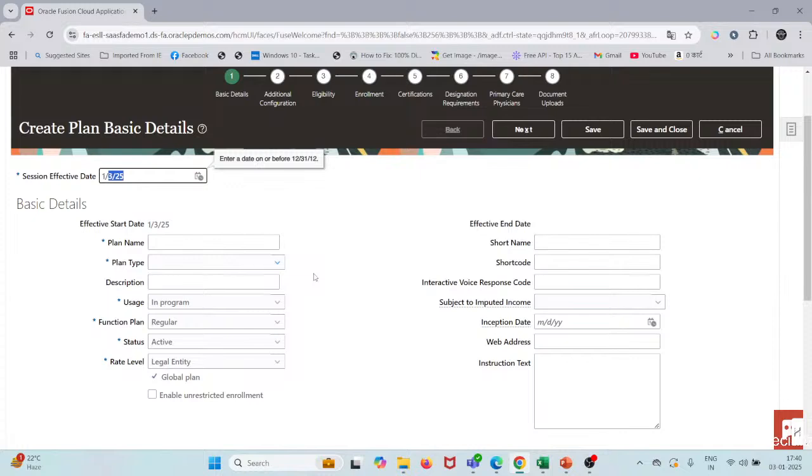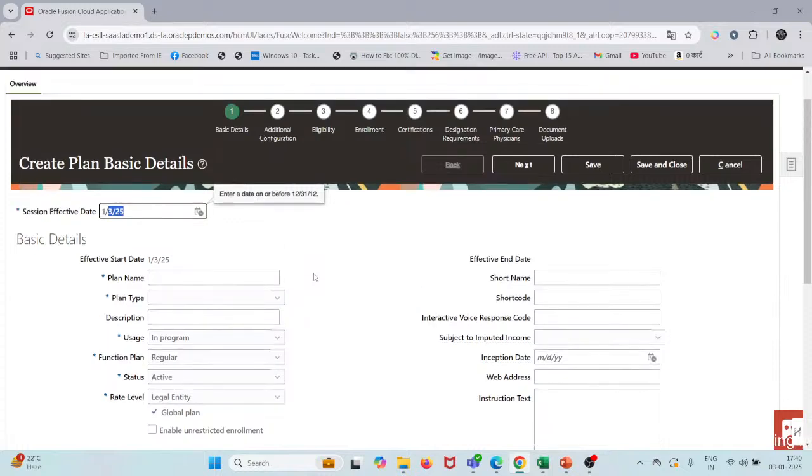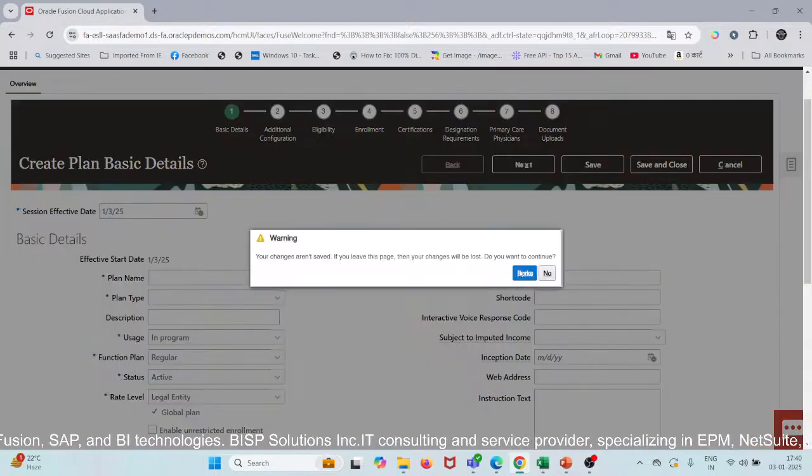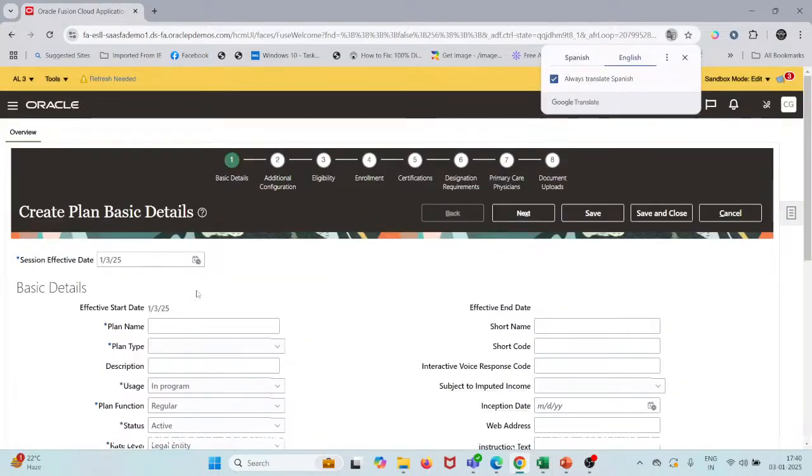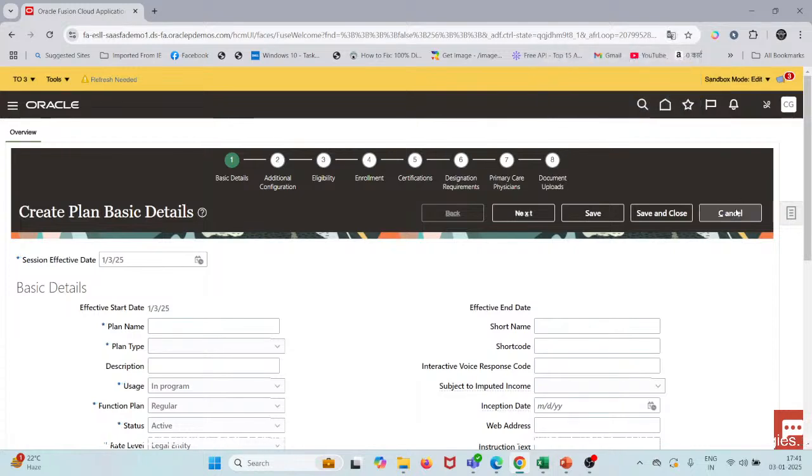Okay, so I just want to show you it is the same as when we are editing our quick create plan. So let's better go back and edit our quick plan.